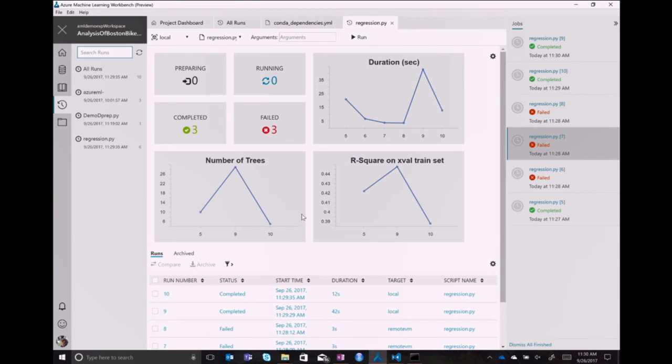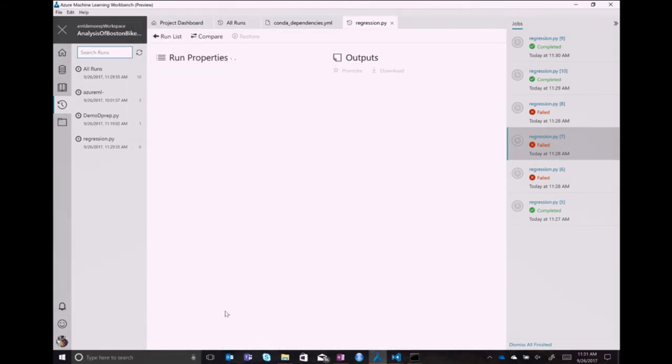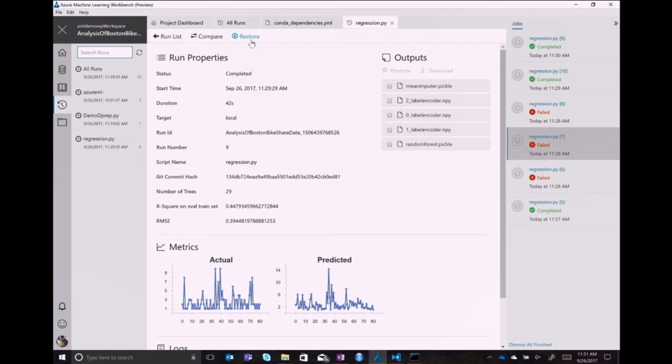So let's say I'm collaborating here, maybe with Sandhya and with some other people, and we can look at this graph and say, hey, you know what? I think the one with the highest R square is the best. So I just click on this one, and it highlights which one it is. I can click on this, and there is a restore button.